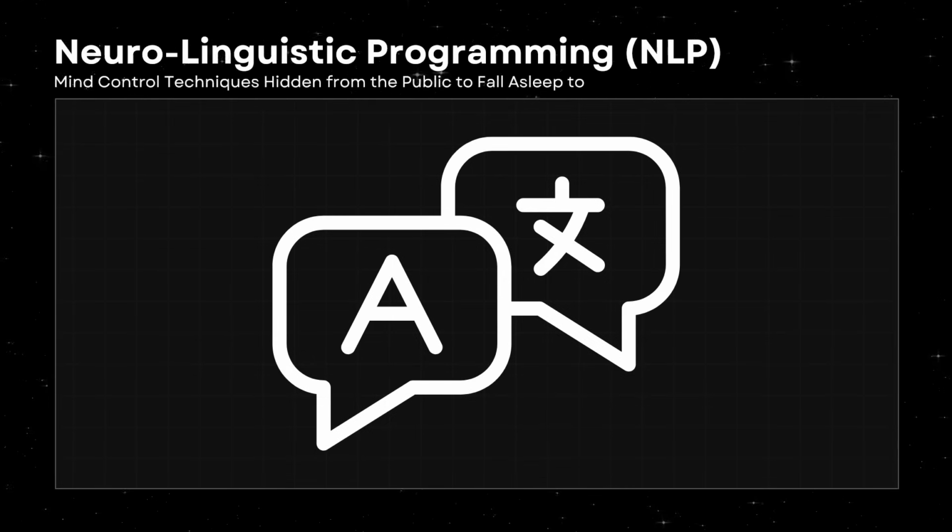One tool in NLP is called pacing and leading. Pacing means describing what's already true. This builds agreement. For example, "You're sitting here reading these words and thinking about how this works. All of those are true right now." That puts the mind in a yes state. Then comes the lead, and you can begin to notice a shift. That part is a suggestion. Because the earlier statements felt true, the brain is more open to accept the next part as well.